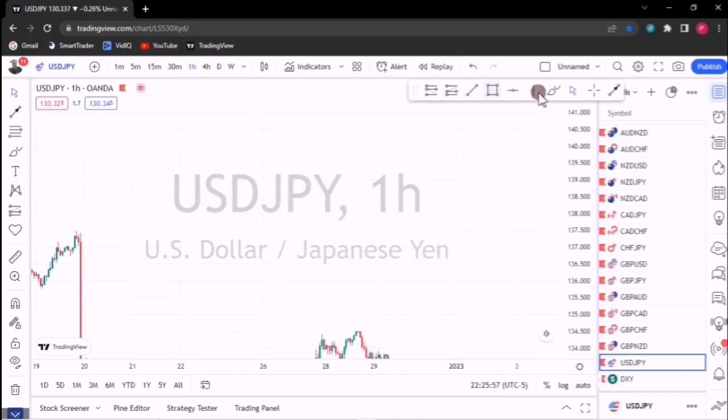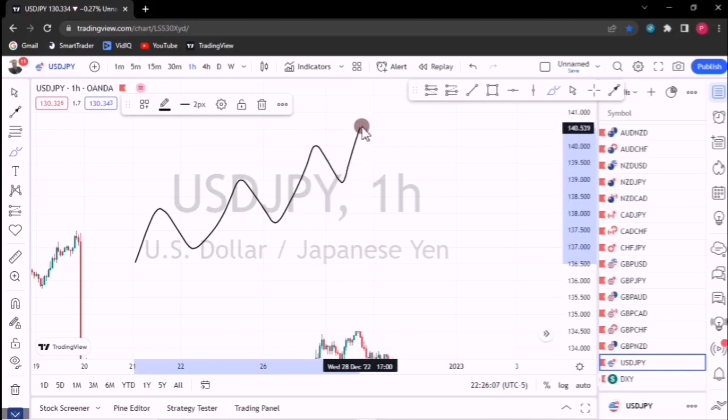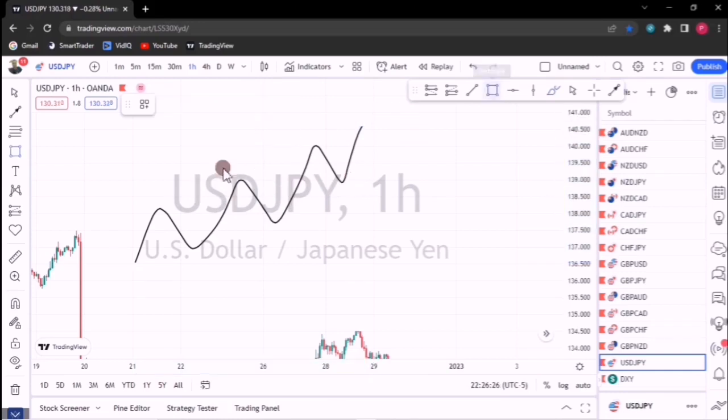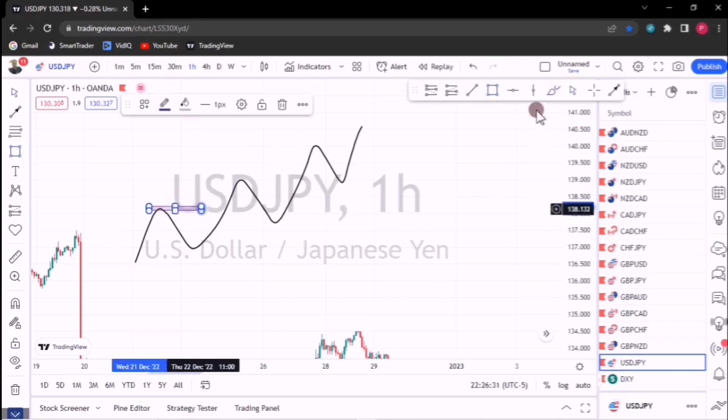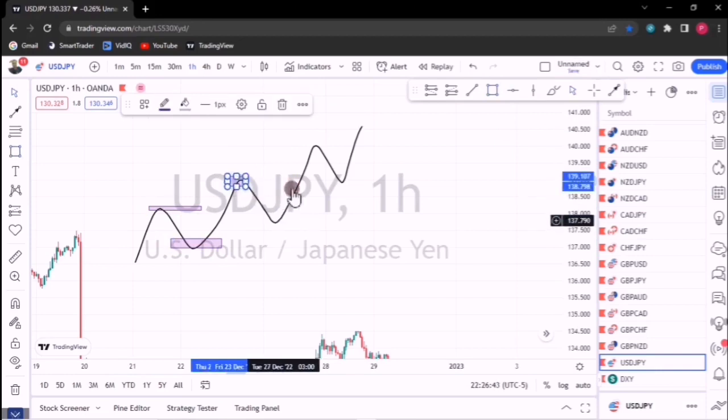Whenever price moves, I once said it in one of my videos, those who are following, whenever price moves like this, it creates key levels. I'm sure some of you have seen my video on that strategy. So whenever price moves, right at the turning point, it is a key level. At the turning point, it is a key level.